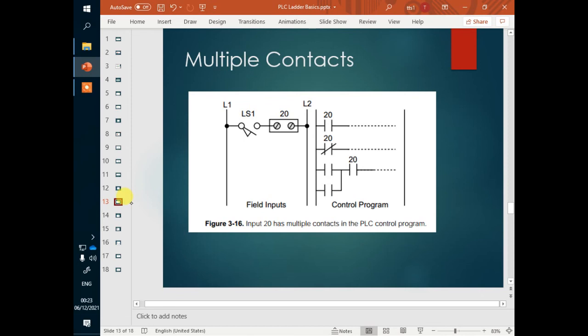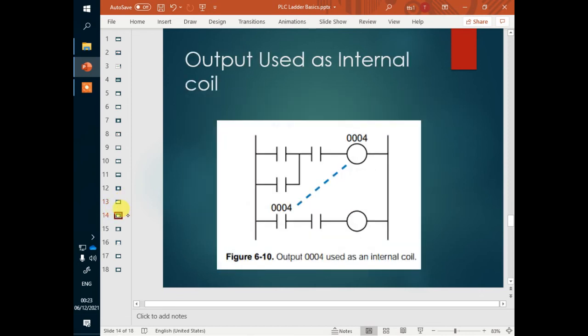In the next case, we have the output labeled as 004, and then we have another input also labeled 04, and this is allowed, right? So how do we understand this? When the 004 coil is activated, since the contact depends on 04, they have the same name. Therefore, when the output coil is activated, the contact will close.